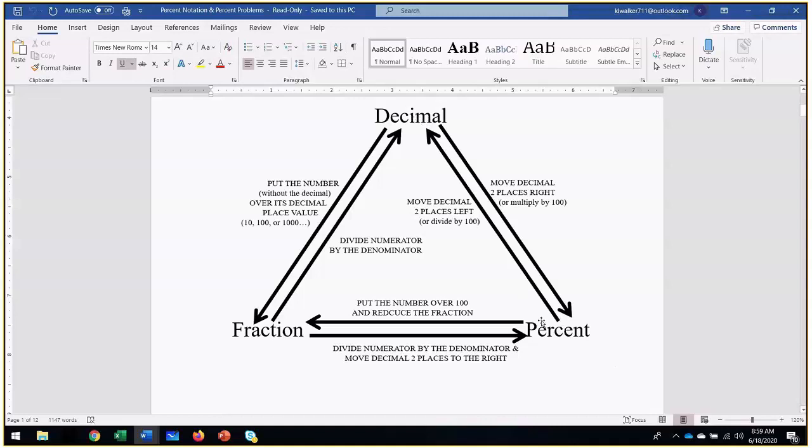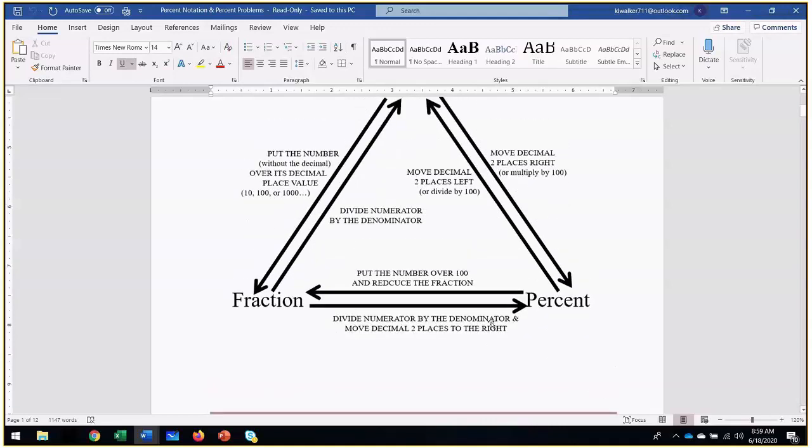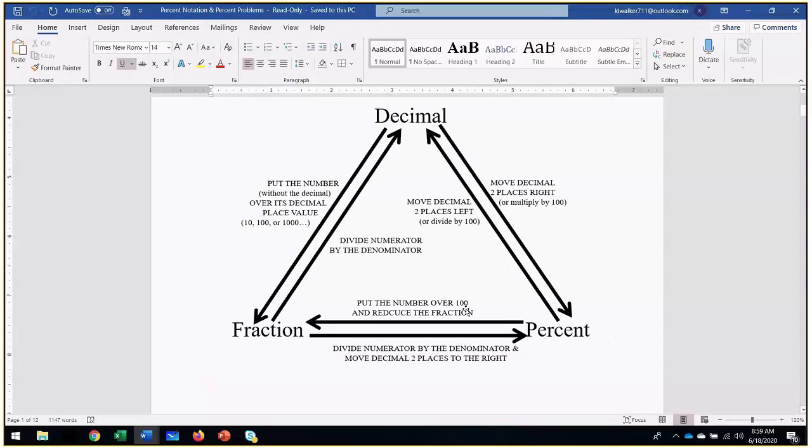And it's going to be the same thing with percents to fraction form. When you're going from a percent to a fraction, you put it over 100, because everything is always going to be over 100. If you're going from fraction to percent form, you divide the numerator by the denominator, which essentially gets you a decimal, and then you just move it to the right. So, having said all of that, let's practice this with a few problems, and I'm going to try to simplify the steps as we go through it.